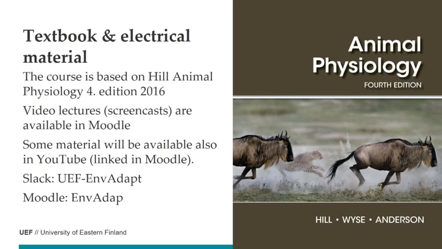Okay, this course is based on the Hill Animal Physiology book. There are some other good comparative physiology or environmental adaptation textbooks available, but I just wanted to use this one. And we will have electronic material, video lectures like these screencasts, available in Moodle, but some material is also available on YouTube, because sometimes our university server is not functioning, so there is at least a backup copy. But I also wanted to make some material available for people that are not participating in this course. And if you have any videos on YouTube, I always put a link in Moodle.